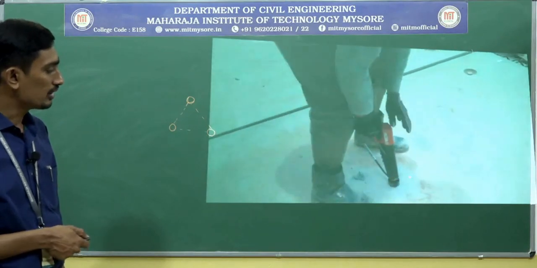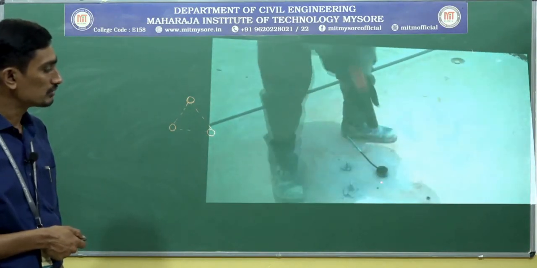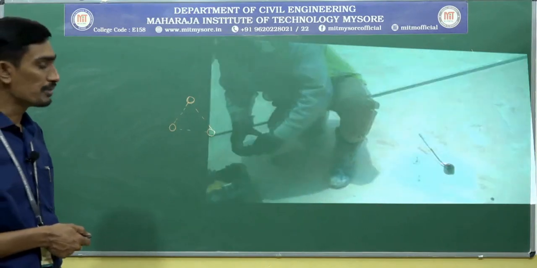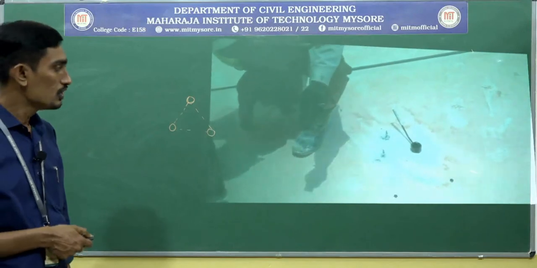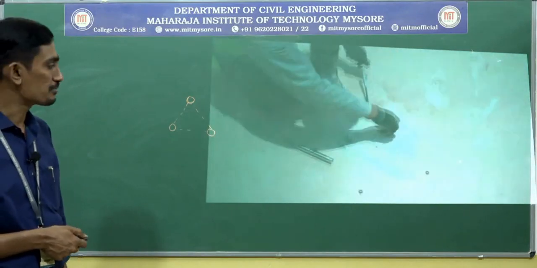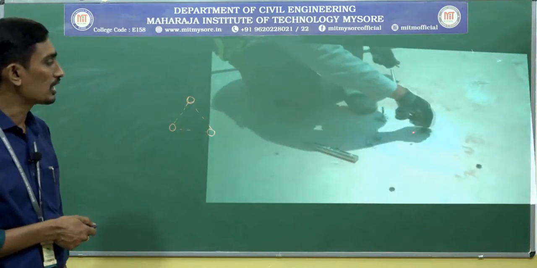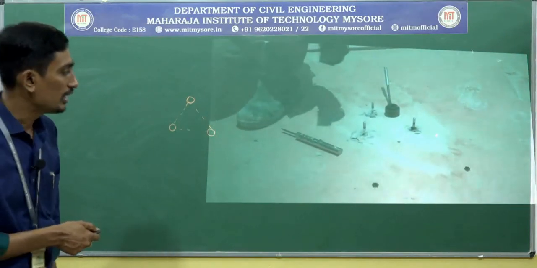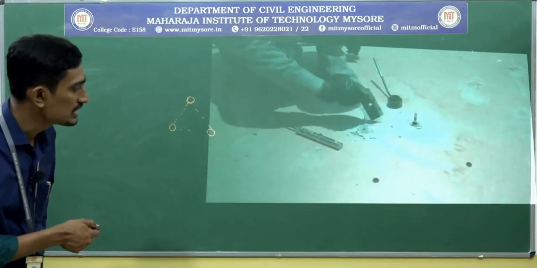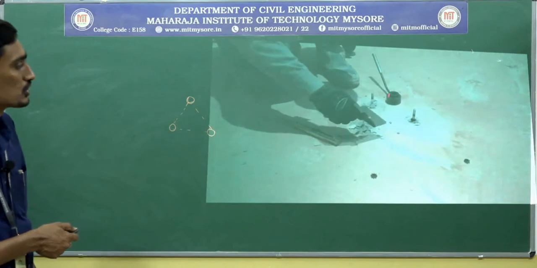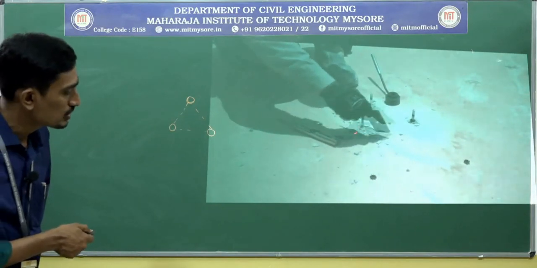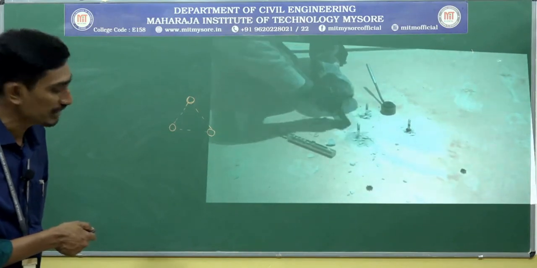You can see here they are going to penetrate with the third. Now he has penetrated one more probe, so all the 3 probes he has penetrated now, and he is removing the last nut. See, this is the exposed penetrated portion now. He is chipping off that particular portion so that he can measure. From this particular reference area I need to measure, so that's why he is chipping off that surface.